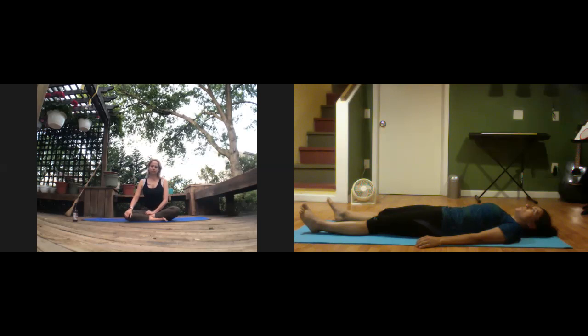Relax the toes and the feet. Hay que relajar los dedos de pie y los pies. Soften the knees. Hay que relajar las rodillas. Relax the hips. Relajar las caderas. Bring an inhale deep into the belly. Hay que traer una inhalación hacia el estómago. With your exhale, release all of the air. Y a exhalar, quitar todo el aire.